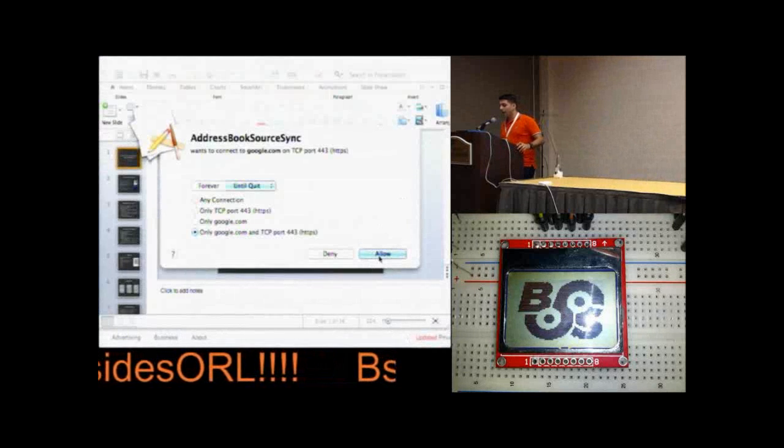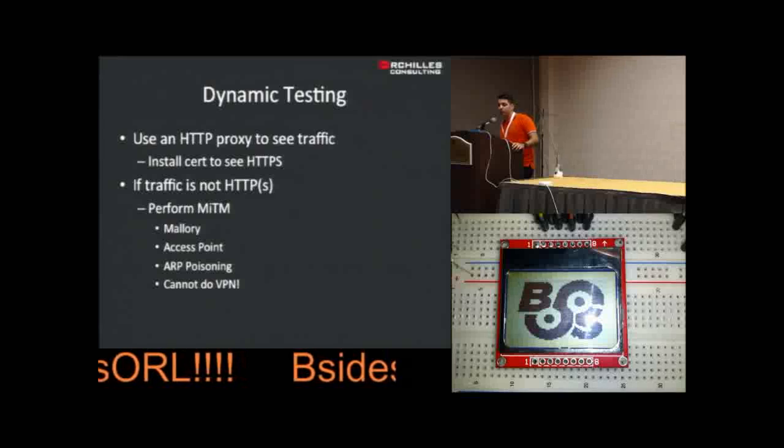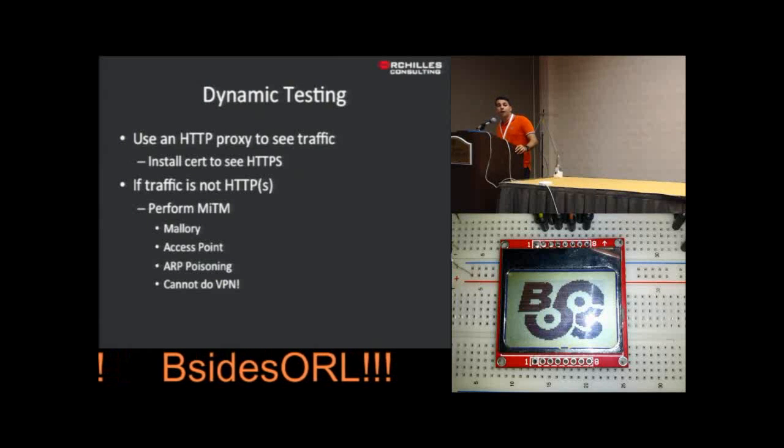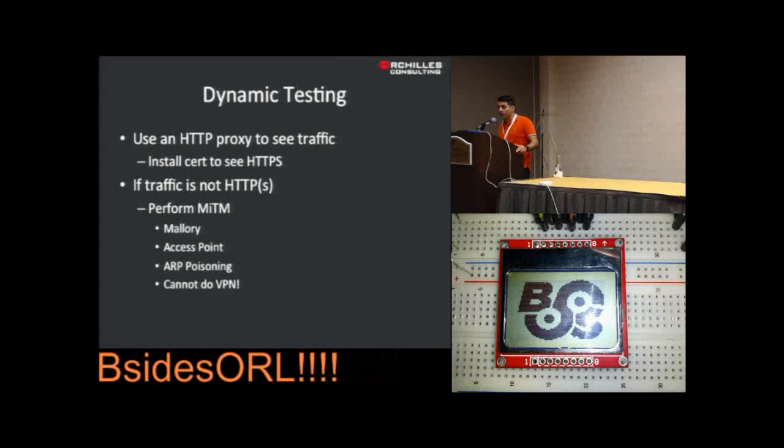Lastly, if you don't have access to your access point, you can just ARP poison it, right? It's using IPv4, use ARP, that's it, you'll get all the traffic, but again, you're not gonna be able to see much of the encrypted traffic.